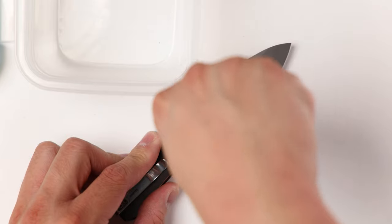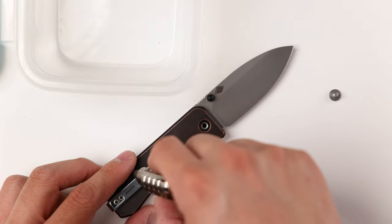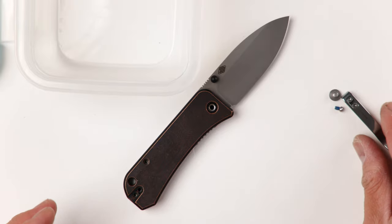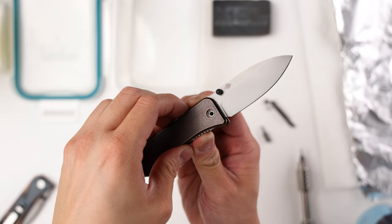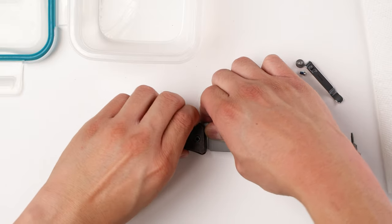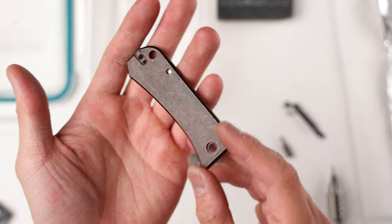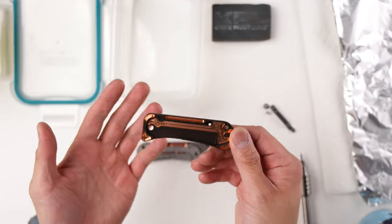The pivot is a T8 — super easy to take apart. Make sure that if you've never done this before, you're staying organized with your screw placement and know where they go. These screws are going to be disassembled from the knife for a few days, so make sure you don't lose them. Now that we've got the screws taken apart, you can remove the scale. Wiggle it off a little bit and it should come right off along with the liners. Here's that milling pattern that House of Blades did on this exclusive Banter.